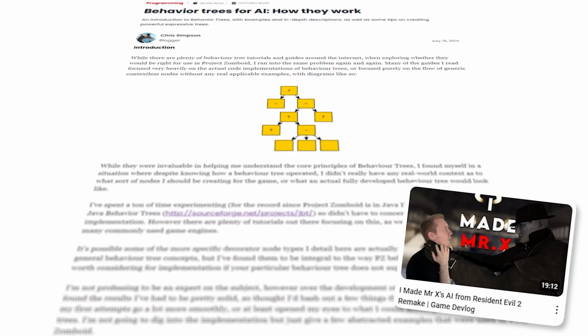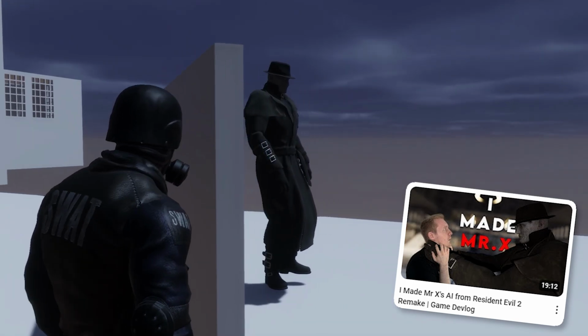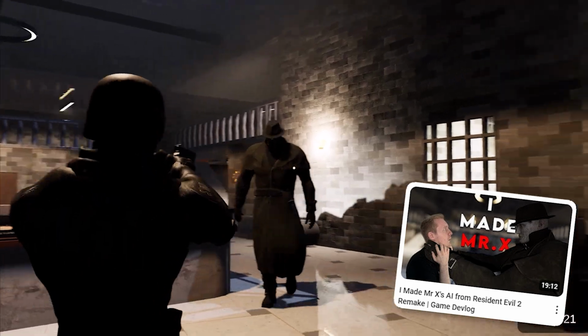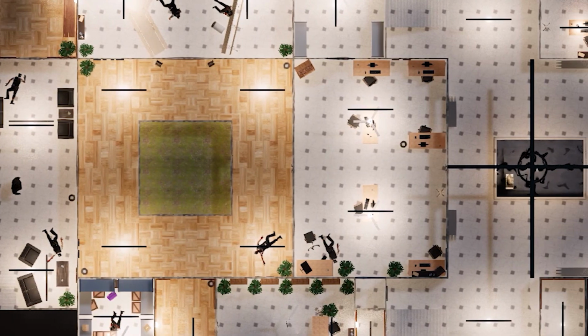A couple months ago, I released my Mr. X Behaviour Tree project and video showcasing the journey I went on developing it, from researching the fundamentals of a behaviour tree AI in video games to implementing a playable gameplay loop with traditional gameplay mechanics. Since then, I've had a ton of comments asking about how I optimise the game, given the fact there's loads of rooms, tons of assets, and real-time lights everywhere.